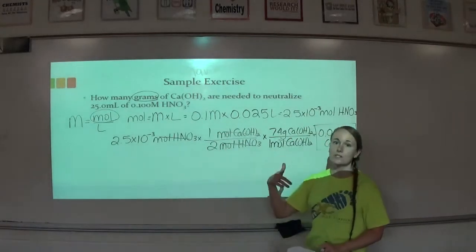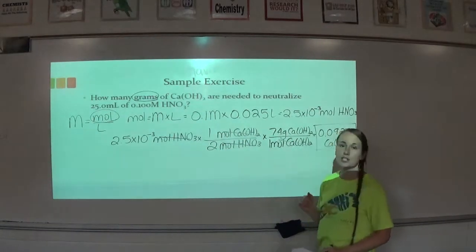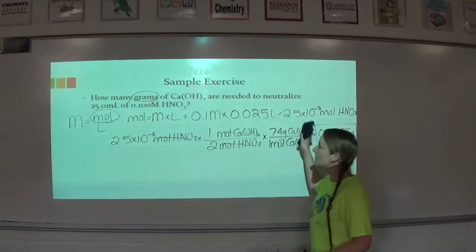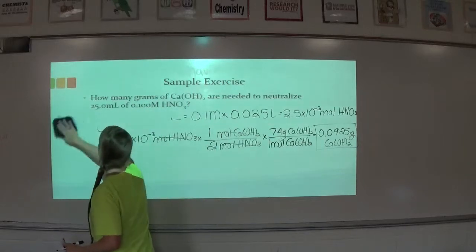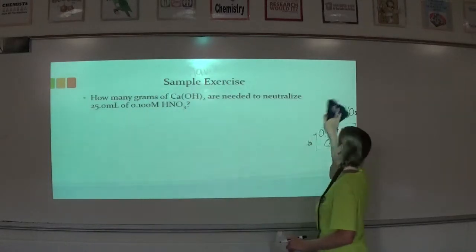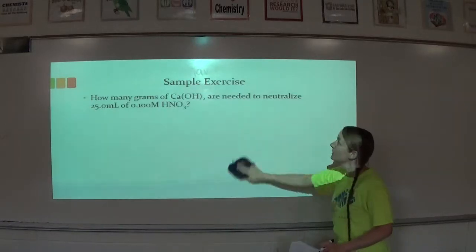So see, the additional steps that we had on this one was first we had to figure out moles using the molarity formula, and then we had to change to grams instead of just doing the mole ratio step. All right, so you just got to be aware that, remember, every chemistry problem can be different. So there's always little tricks where we like to use things from other chapters to make a question a little more difficult.